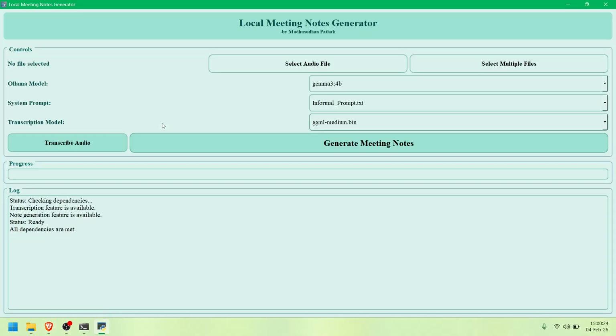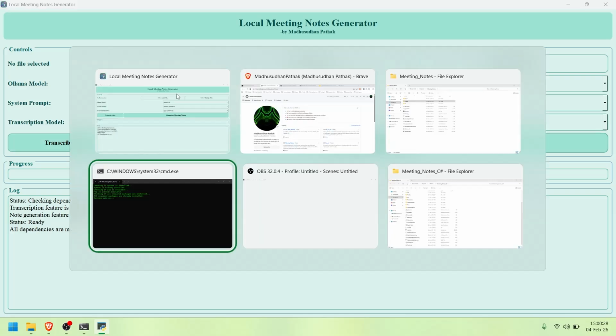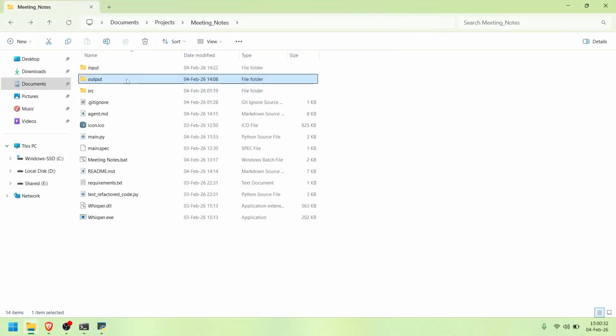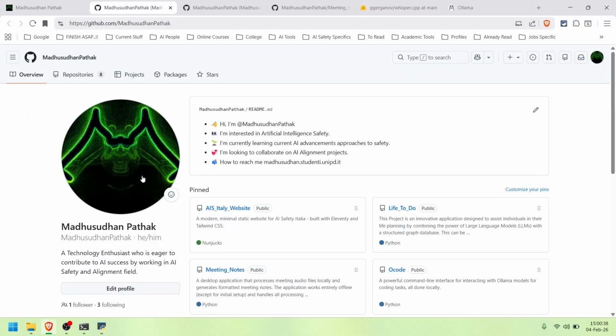If you want, you can just take the transcription from here. You can just transcribe audio. And if you want to use some online models, it can be Claude, it can be ChatGPT, whatever you want. You can use the transcriptions that you get here to directly generate notes using some large language models. But again, that is something against my philosophy.